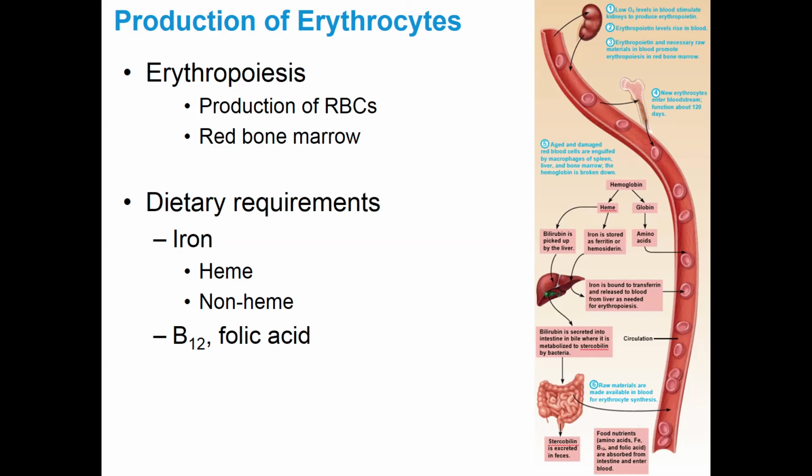And then folic acid is found primarily in vegetable sources. So in your leafy greens, your citrus fruits, beans, breads, rice, and pastas, because the pastas are oftentimes fortified, meaning that it's added to them. Another reason that vegetarians sometimes are anemic is because B12 is found primarily in animal sources. If you combine that fact with the fact that heme iron is absorbed more effectively, then they don't get the easily absorbed source of iron, and they don't oftentimes get enough B12, and so that combination of things can lead to an anemia, or an inability to produce a sufficient amount of red blood cells.